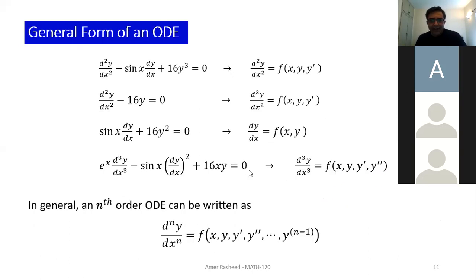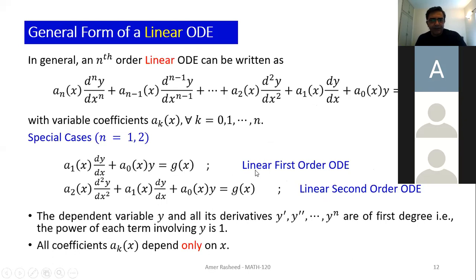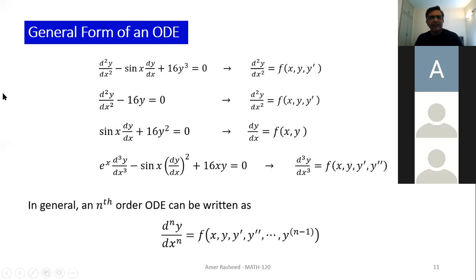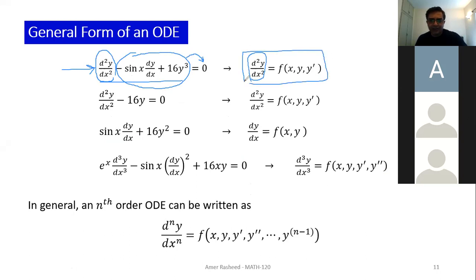Now on the next slide, yes, there is another general form of the differential equation, of ordinary differential equation. For example, this one, अगर हमारे पास ये differential equation है, तो इसमें जो second derivative है, जो highest derivative है, इसको हम left hand side पे रखते हैं, और जो बाकी सारी terms हैं अगर हम उसको right hand side पे ले जाएं, then we can write this whole differential equation in this notation, in this form. So how do we do this thing?